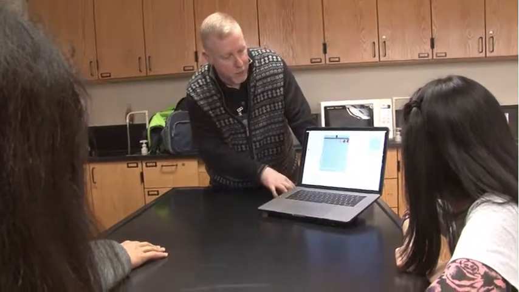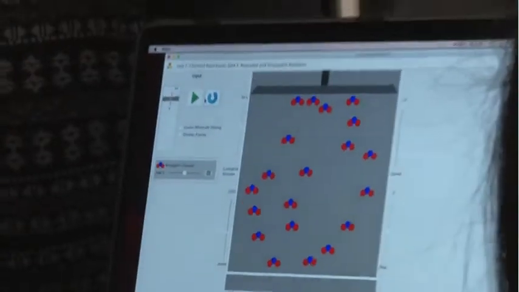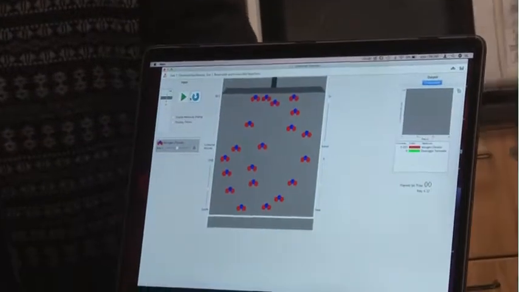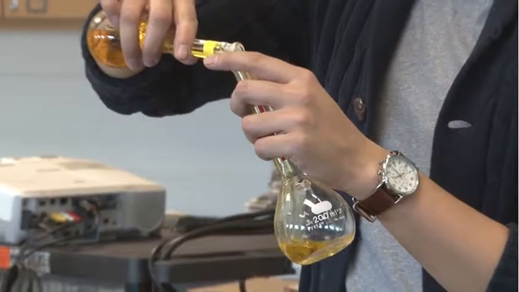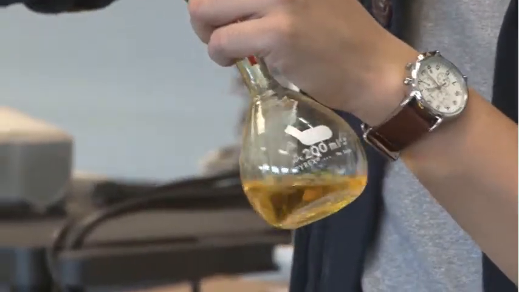What I will do when they're working with the simulation is walk from table to table and just ask probing questions every once in a while. Or only N2O4, or we have a little bit of both? It does matter. Assuming that it's at the same temperature, it should reach the same equilibrium. It's all about student-centered learning and students being scientists and doing the kinds of thinking that scientists engage in.